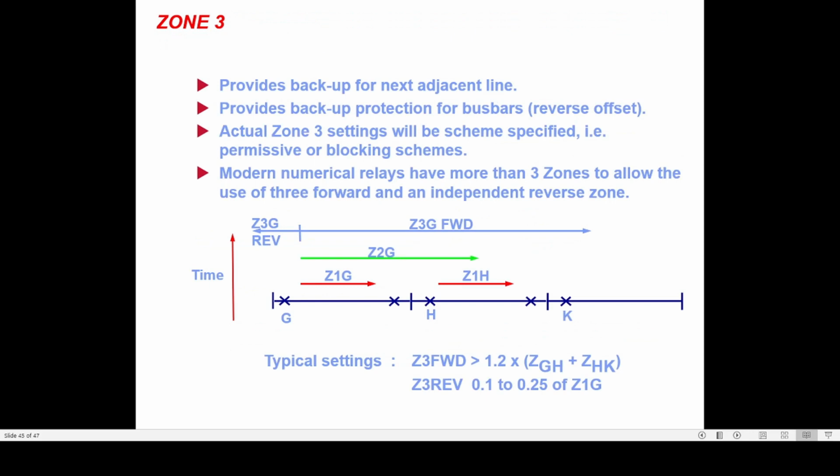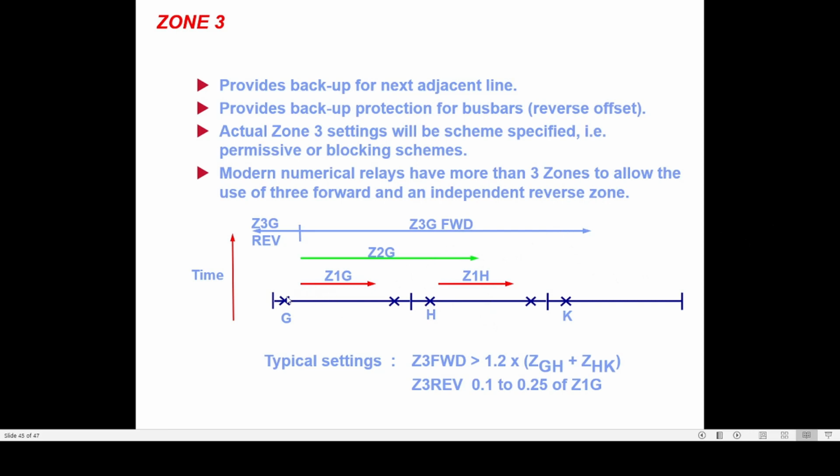We will discuss as the lecture progresses in the subsequent sessions how the coordination is done in a simple power system network, and how the coordination is done in a complex power system network. What happens when there are several long lines followed by short lines, or long lines followed by some parallel lines, then again some long lines. We will consider each and every case in subsequent lectures. Now, zone 3, as we already know, is only for the backup of the next adjacent line. So it is very simple.